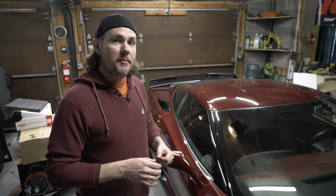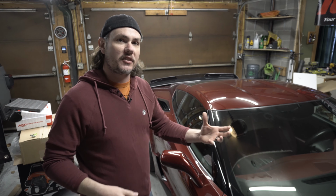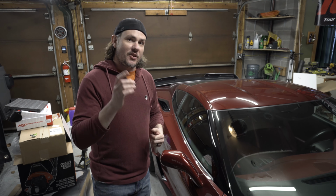And make sure and keep your eyes peeled because we are going to get into the tuning. Now that we have a cold air intake and long tube headers on here, we're definitely to that point where the Z06 is going to need tuned. So stick around for that.